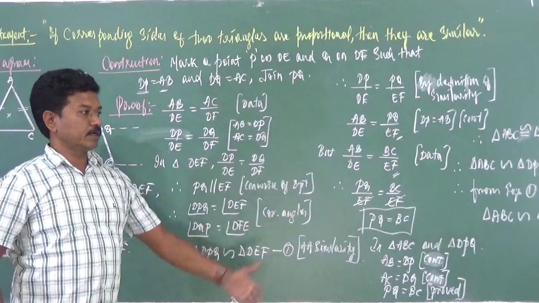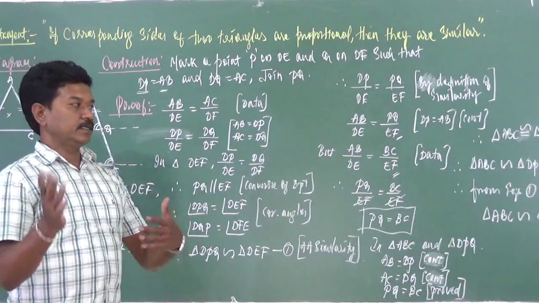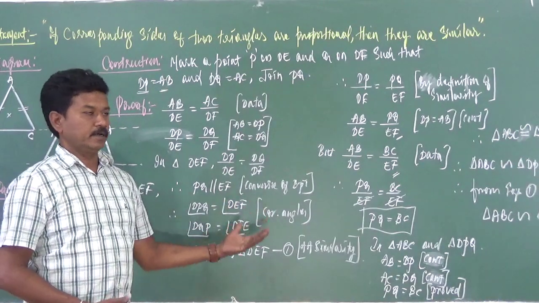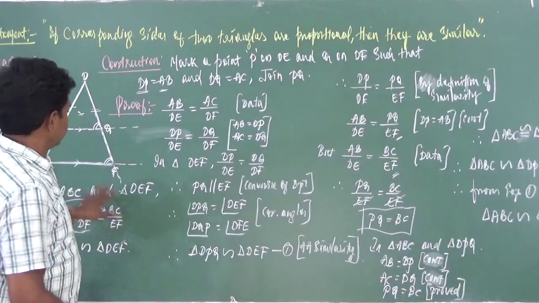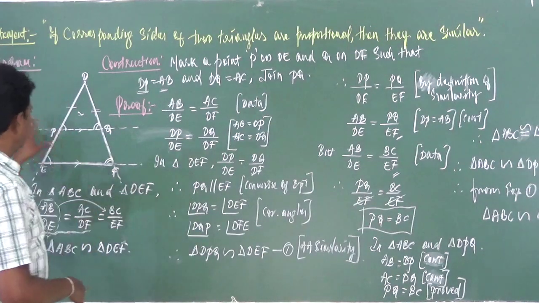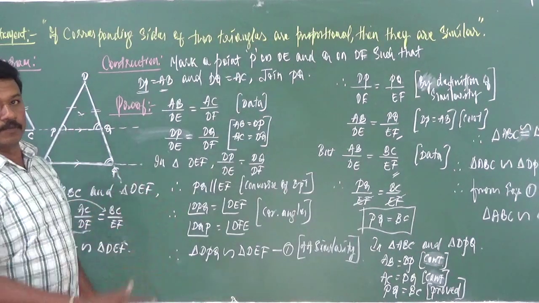Another theorem you are going to come across in similar triangles is based on areas, which is a little bit different from this type of knowledge. It is entirely based on areas. So let it be. This is the proof. You have to remember this and practice this. Give different names to this diagram and go on practicing the proof for them.